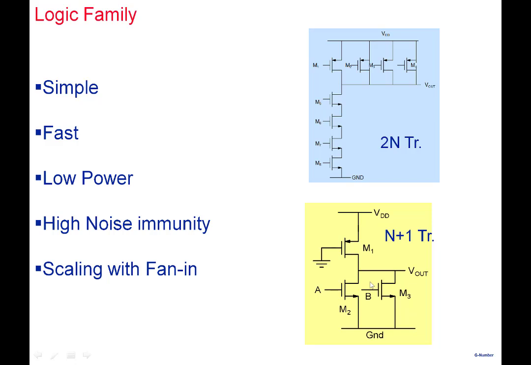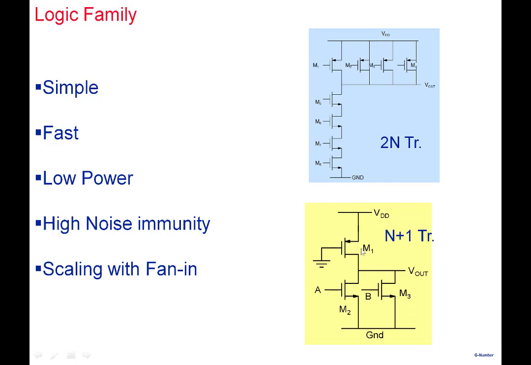And so if we can build a logic like this, we can build a very large number of input NOR gates. For example, this is a 2-input NOR gate. For a 3-input, we need to add one more transistor. For 4-input, another, and so on and so forth. So large NOR gates become easy to realize. And using NOR gates, then of course you can realize OR and AND and other things as well. Right, so that was the advantage of this particular logic, where you replace the entire PMOS by one single PMOS load here.